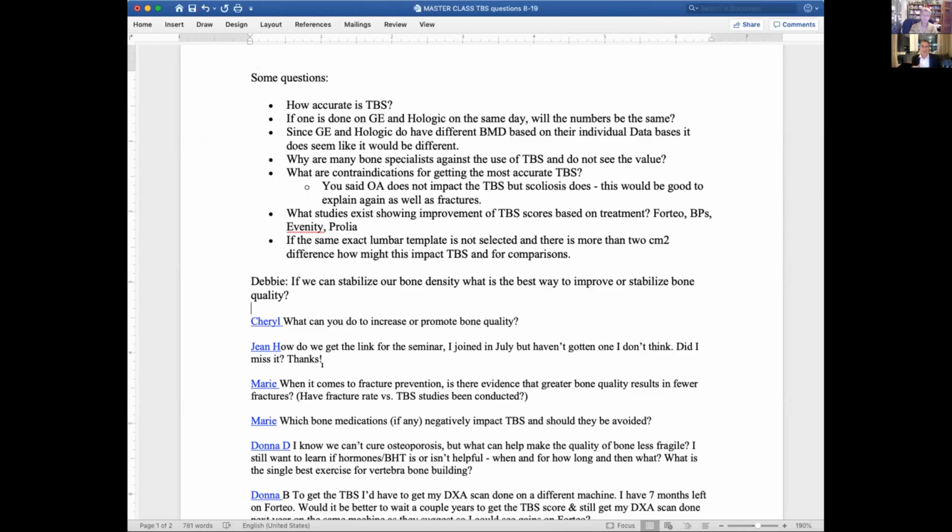If we talk about the accuracy of TBS in terms of fracture prediction, then it's equally good as the BMD, that's the DEXA. So it's a pretty accurate technology. But then the accuracy of the measure depends on how accurately the technician does the measurement itself. So garbage in, garbage out. Everything is being done to minimize the impact of many things, but as of today, it's a fairly accurate measurement. In other words, if it's done correctly, yeah.